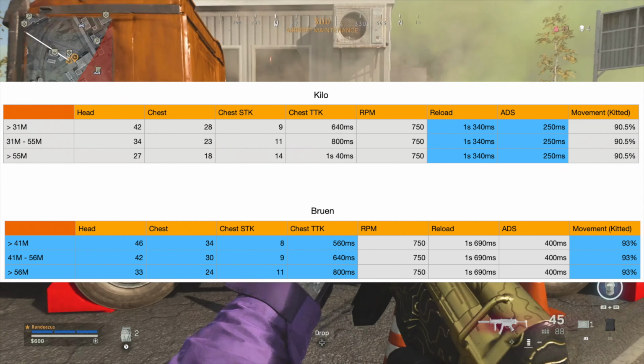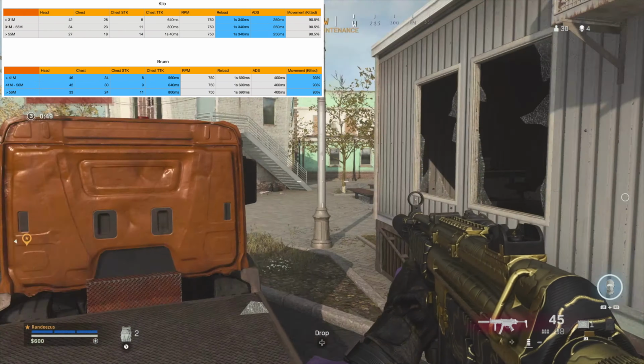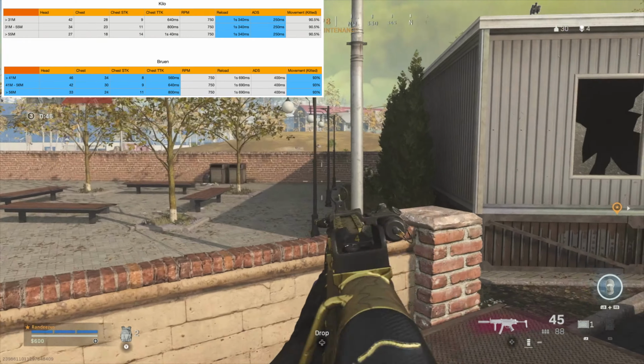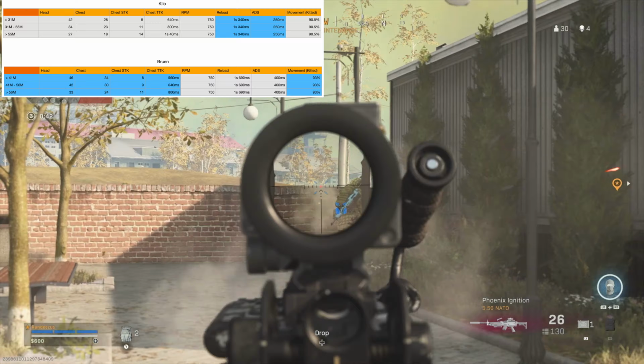If you're wondering about the Grau, I made a Grau vs. Kilo video a while back, and that's up on the top right. Basically, the Kilo is stronger than the Grau in almost every single way. Everything in blue is a better stat. As you can see, the Bruen is a beast.